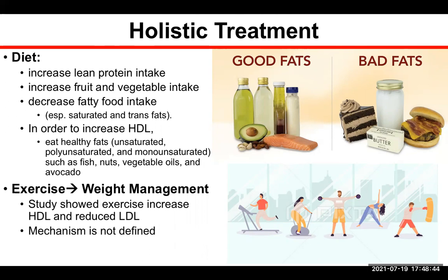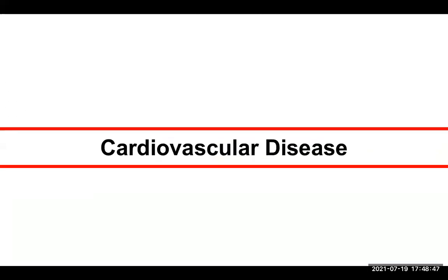Now, what happens if you don't get this under control? Well, it's going to end up leading to cardiovascular disease. And cardiovascular disease is the number one killer in the world, in previous years before COVID. Once COVID is a thing of the past, or rather, we have it under control, cardiovascular disease is going to be the same thing.